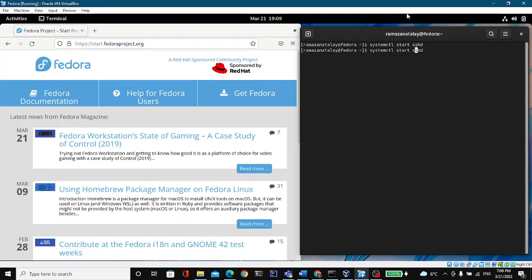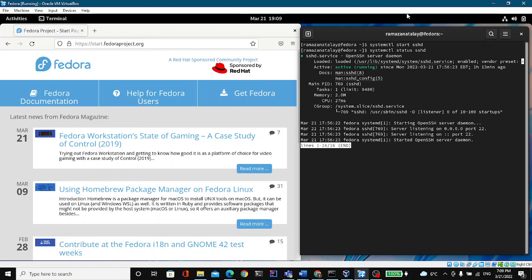And let's see the status of it. Status. So it's active and running. Okay, let's try to test that one.